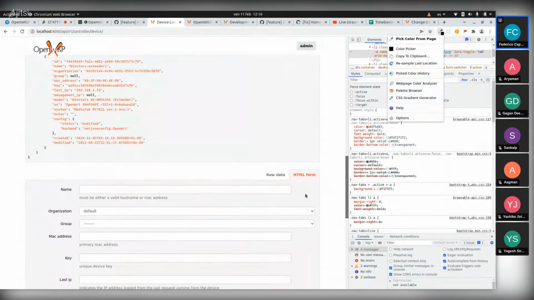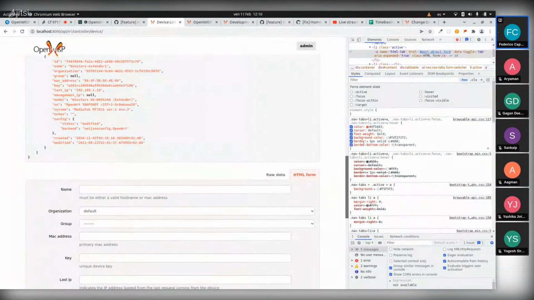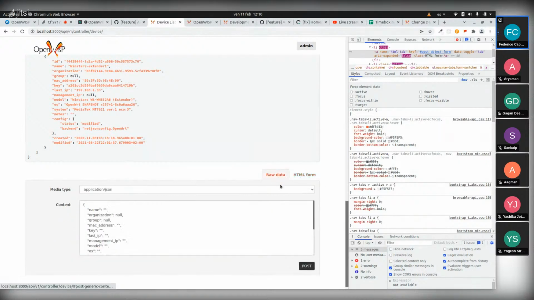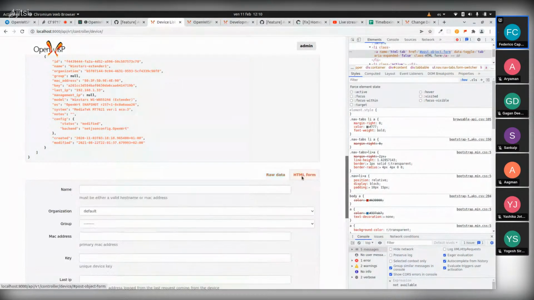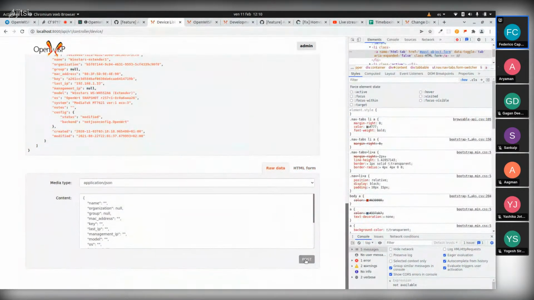Now I think this works. I don't think we need to make it red. It's fine that it's red when it's highlighted, okay? The button is fine.